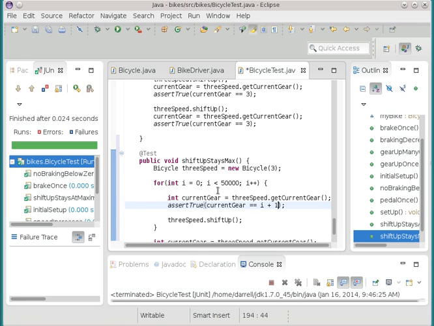All of a sudden, we add a loop. First step, oh yeah, that's still understandable. Well, okay, now we should make it do what the other one did and check each value, and all of a sudden the check each value is, well, okay, now we have to think about this, because I is going to start at 0, and that would make this one plus 1, or we could start I at 1, and if we started I at 1, then we still have to make sure we do the shift up afterwards. We can't do it before. We could check before to make sure it's in gear 1 and then shift up, right?